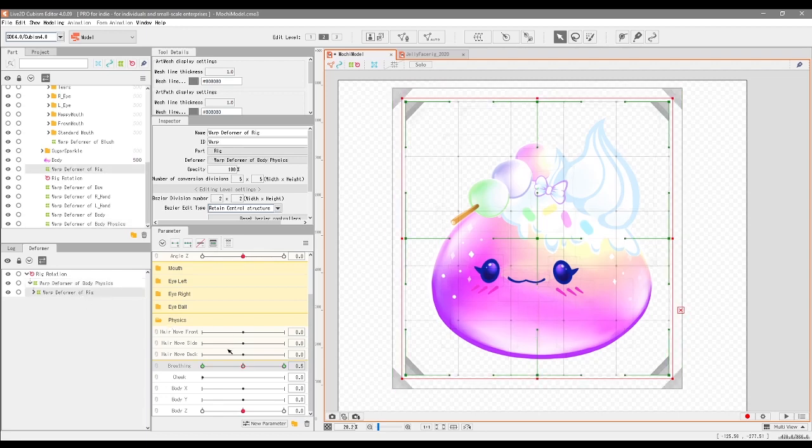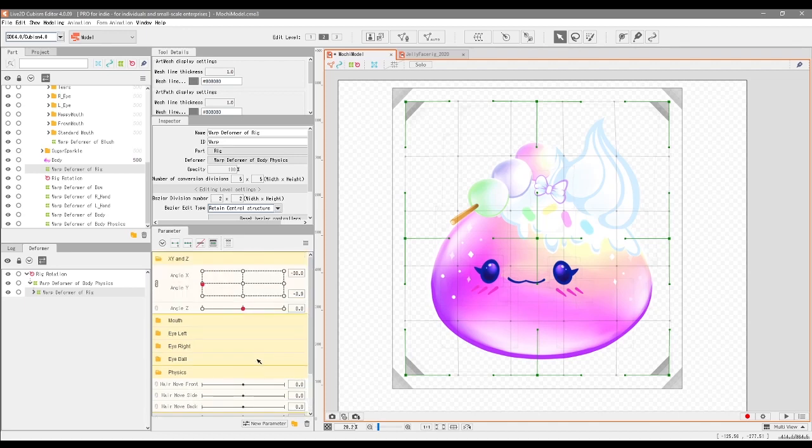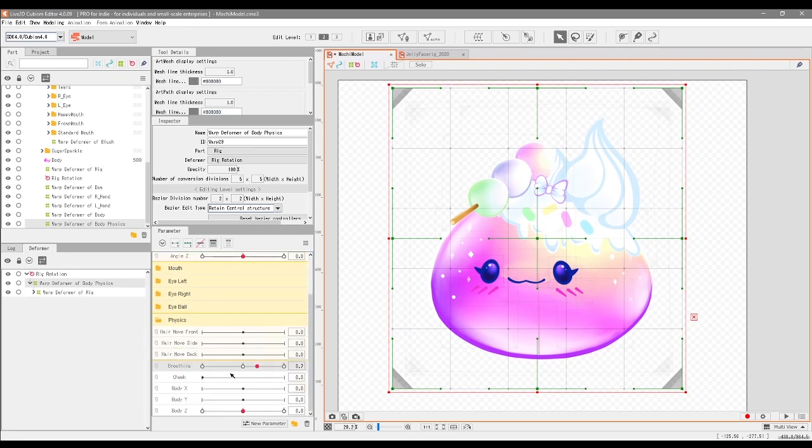If you edit this, you're going to have to go into every single keyform for the breathing parameter to make it correlate with what you just did with the physics for the body. So that's why it's important to make sure you do that. Use plenty of deformers just to be absolutely certain, because like I say, you can end up doing an unnecessary amount of work, and I've been down that road, don't get me wrong, I've done the same thing before. So yeah, it's just coming from experience at this point.